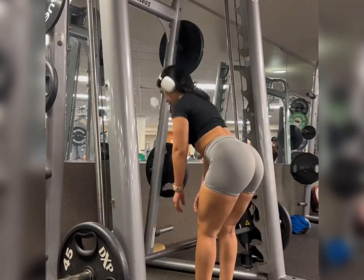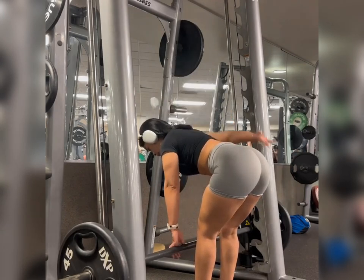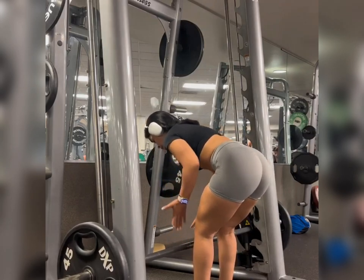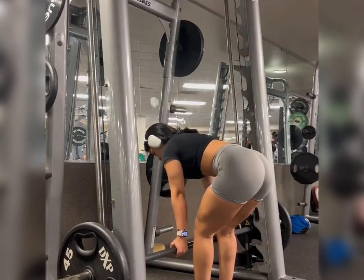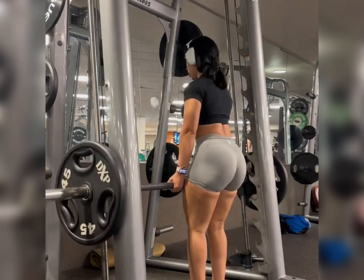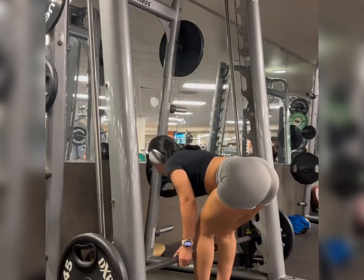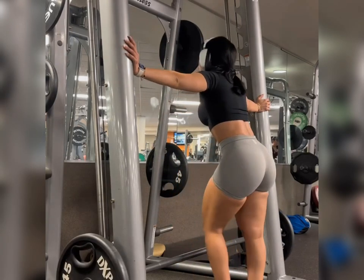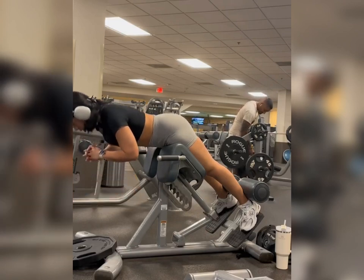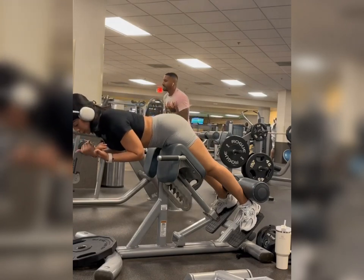You saw what I did there? I went in there with my back arched. When we go down into this weight, we don't want to pick this weight up like that — we're going to put unnecessary pressure on the lower back and it can cause an injury. So make sure you tuck your pelvis in. You can grip the bar however you want — underhand and overhand, or both overhand grips. Now, glute focus versus back focus — I'm going to show you the back-focused version, which is what you don't want to do. This right here is for your back, and we're not trying to grow our backs today.